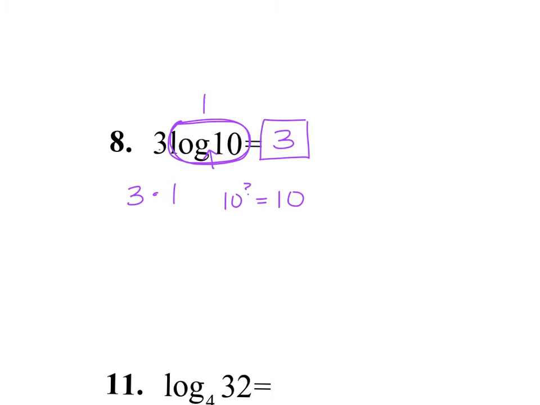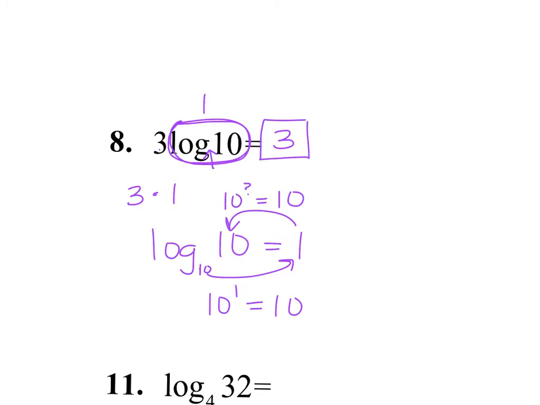So many 3s. You with me on that? Who said no? Okay. If you have log 10, think of that as this down here being a 10, right? So log 10 is equal to 1 because 10 to the first power equals 10, if you put it in exponential form. So this whole thing, log 10, is always equal to 1. Well, this is 3 times log 10, so 3 times 1. Okay?